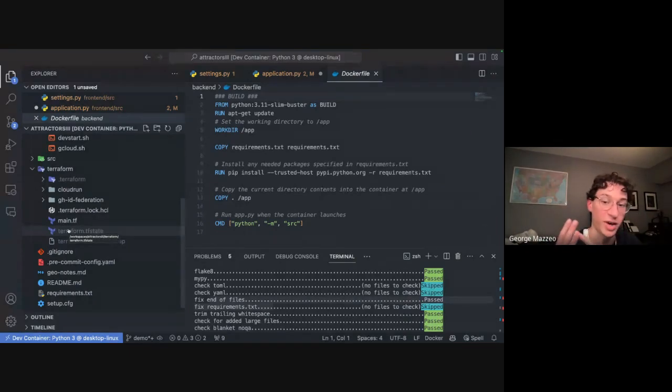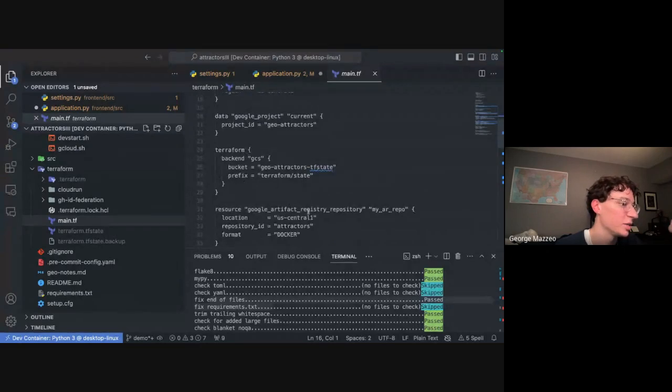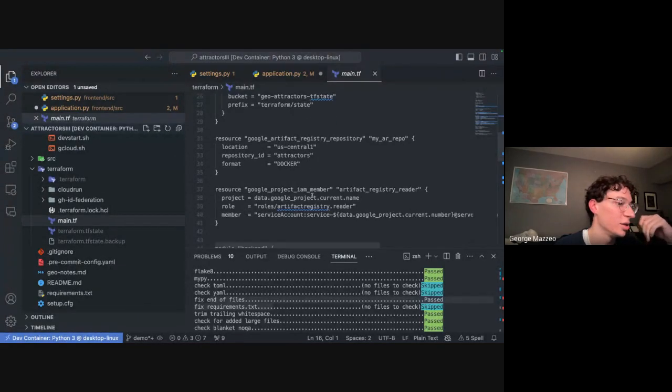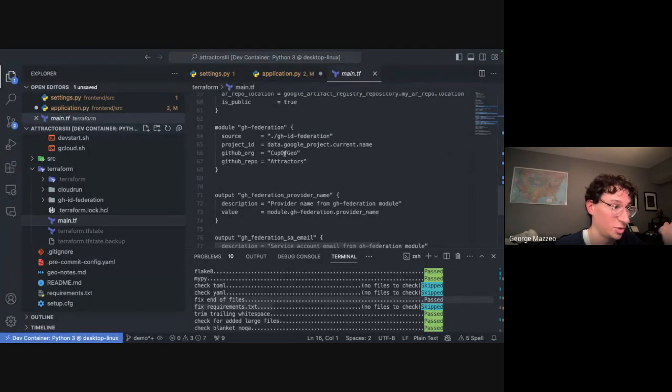You need an artifact registry where the containers are actually gonna be hosted. So you're gonna build and push your Docker container to an artifact registry, and a bucket. I think I have a bucket in here, and that's kind of it. So yeah, you could just change out a couple of geos and the repo names.